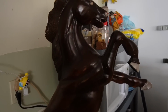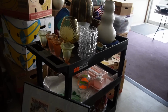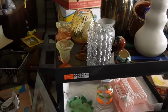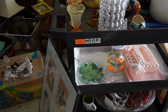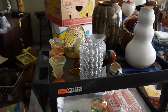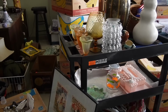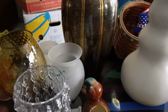We're going to move it over to our pile of things to price. But this is it. This is everything that I'm going to price. Like I said, it's just me and Mom today, so we're not bringing a whole lot of stuff over. I think when Jesse gets back from Louisiana, we will probably do more. But what time is it? 3:20 in the afternoon. I don't think Bedford closes until 6 or 7, but we're getting dinner tonight, family dinner night. So we've got to get this stuff moved in, and then maybe do a little shopping before we have to go meet everybody for dinner. So I'm going to price this.